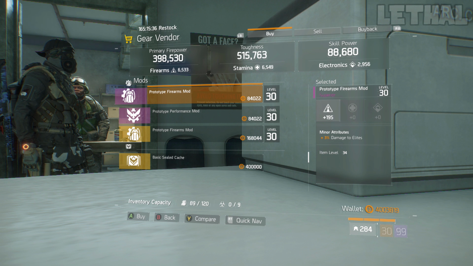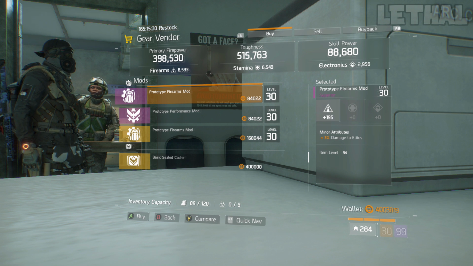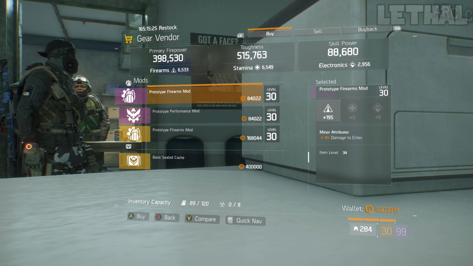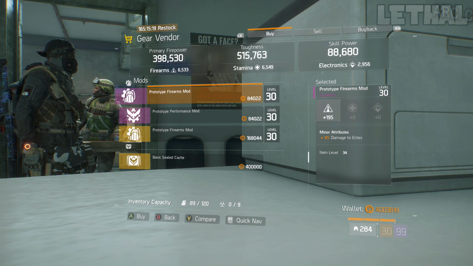I know if you are new, if you're coming back, you might not think these purple mods are really good, but these are probably one of the best mods you can use for PvE. As I said, they help you melt the NPCs, especially the ones on legendary missions and incursions, way faster. So if you are looking for a decent PvE build, definitely buy these mods.